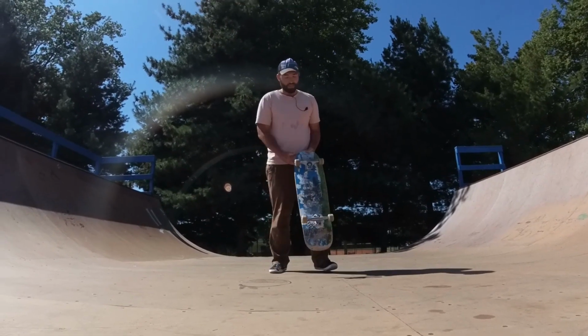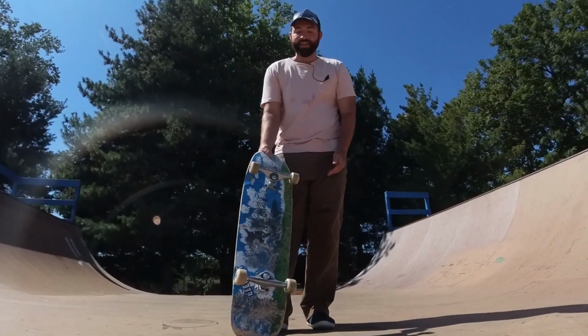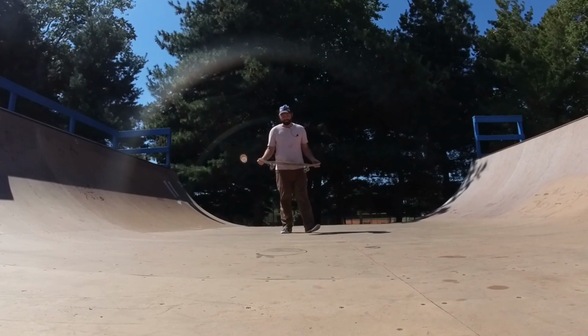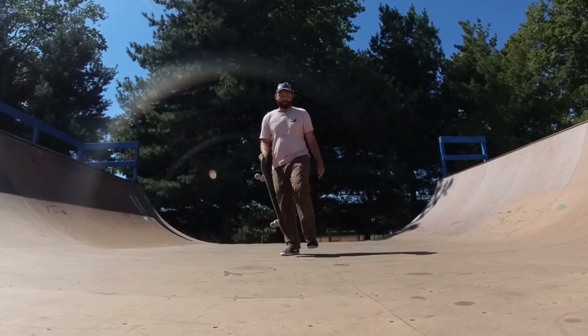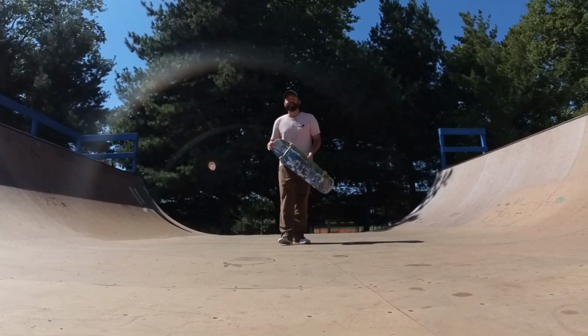Also, check out the video where I talk about these hollow forged light Indy mids with the inverted kingpin. I really like these trucks actually. They're not that heavy, like I could easily get used to them. And the heaviness kind of adds to them. It allows you to push through grinds. They grind so good. So check that video out.